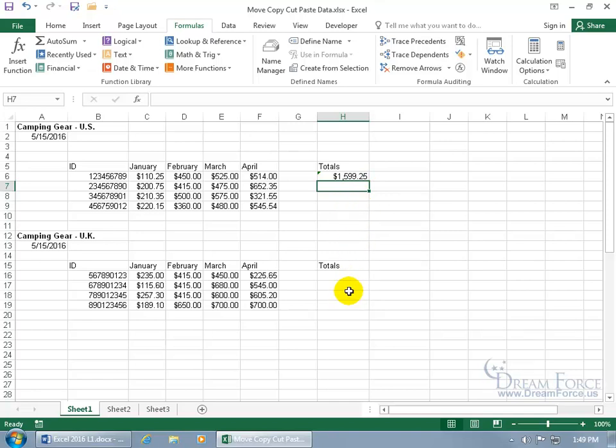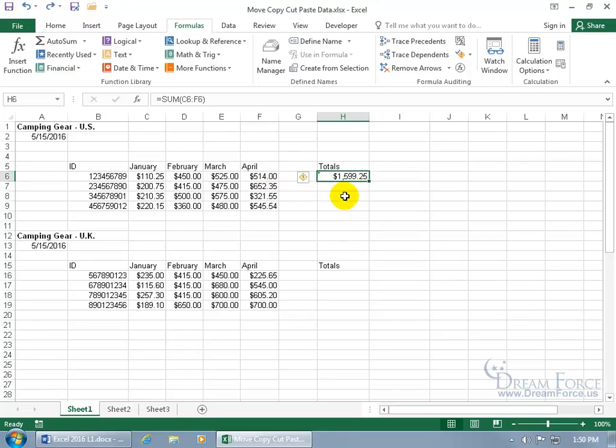Now you can do it a couple of ways that we already learned in an earlier training video, and that was to go ahead and select the cell and then hover over the bottom right hand corner until you can see the black autofill handle, the black cross. You can click and drag that down and it'll automatically fill in the formula, copy it down into adjacent cells, and it will be a relative reference, meaning that it doesn't copy the exact same reference this cell has, which is row 6, but it updates it to row 7. Otherwise we'd have the exact same number here. So it updates it. Let me go ahead and hit undo.